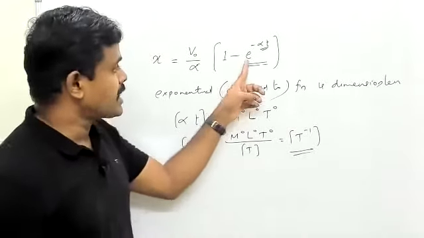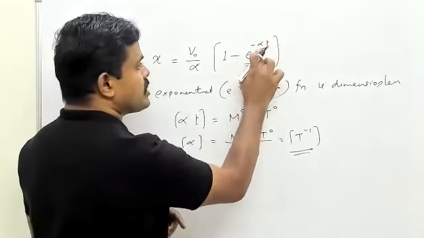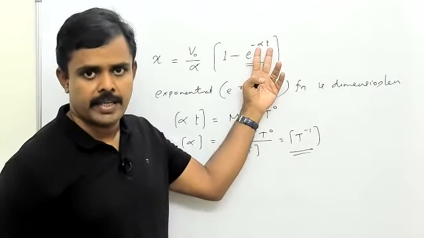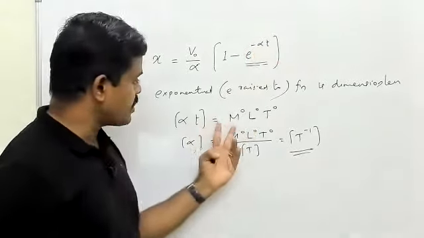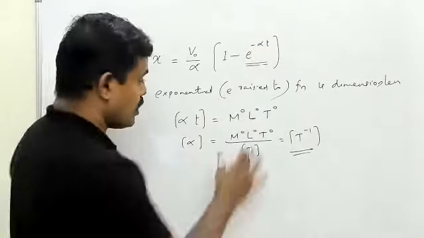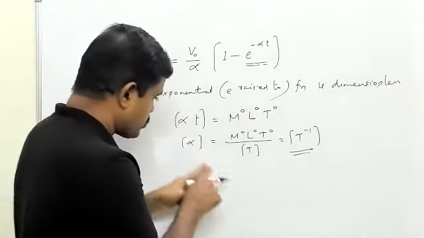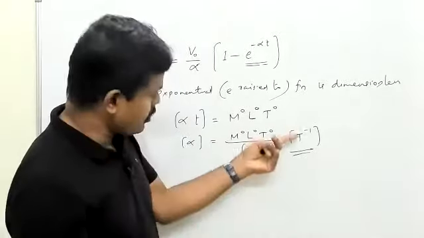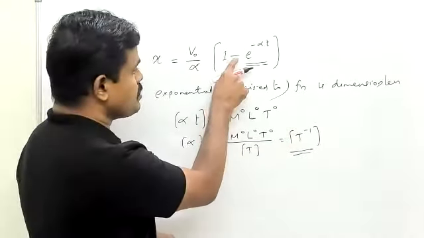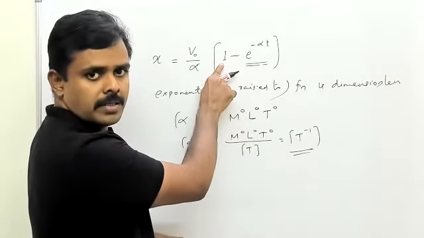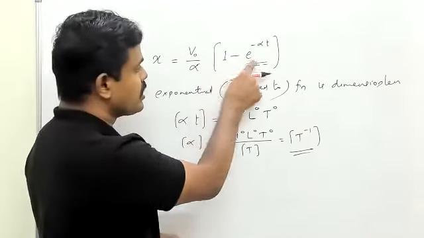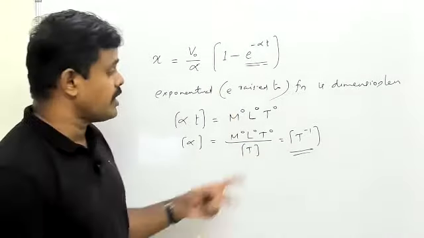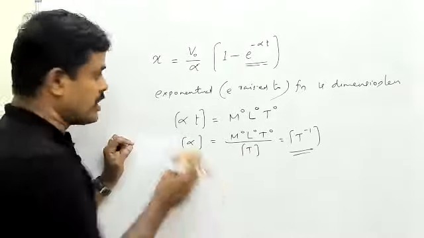Anyway, just know this. The exponential function as such is dimensionless, or even the power of the exponential function is dimensionless. The power alpha t has no dimension. Alpha t is M raised to 0, L raised to 0, T raised to 0. What I need is alpha. I'll keep it here. T goes to the denominator. So T is capital T. Then these are 1. So take it to the numerator, T raised to minus 1. Or think of it this way. On the left side, it is a number without dimension. So the right side of it also is dimensionless. So that gives you an idea about the dimension of alpha. The dimension of alpha is T raised to minus 1.